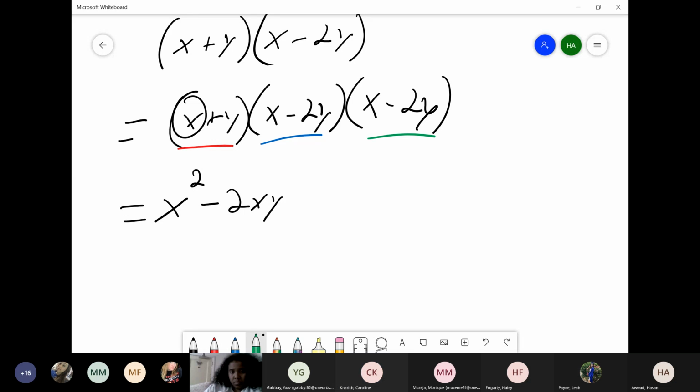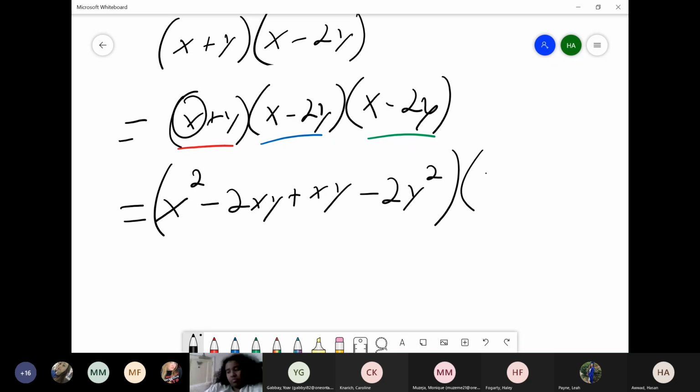Okay, so again, we did first, we did outside. So inside here is going to be the positive y times the positive x, right? Inside of those 2 parentheses. So that's going to just give us a plus xy. Okay, so we have a plus xy, and now we just have to do the last terms of each binomial. So that's going to be y times the negative 2y, which gives us minus 2y squared. Now remember, this is still all being multiplied by the x minus 2y, the one that's underlined in green. We still haven't handled that other binomial yet, so that's coming very soon.